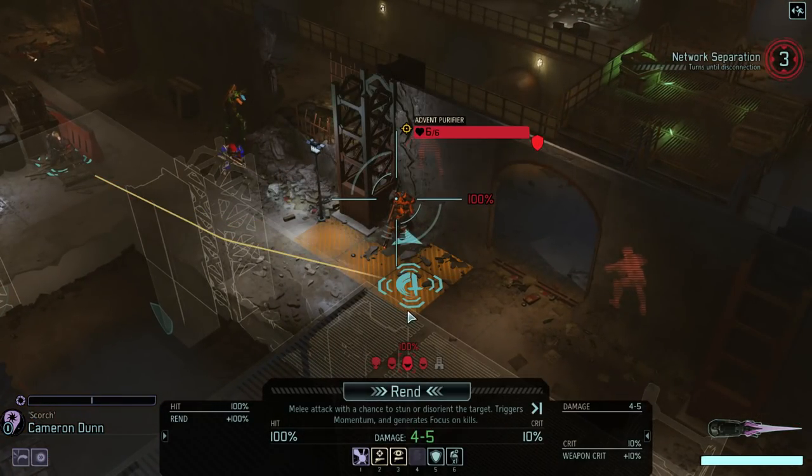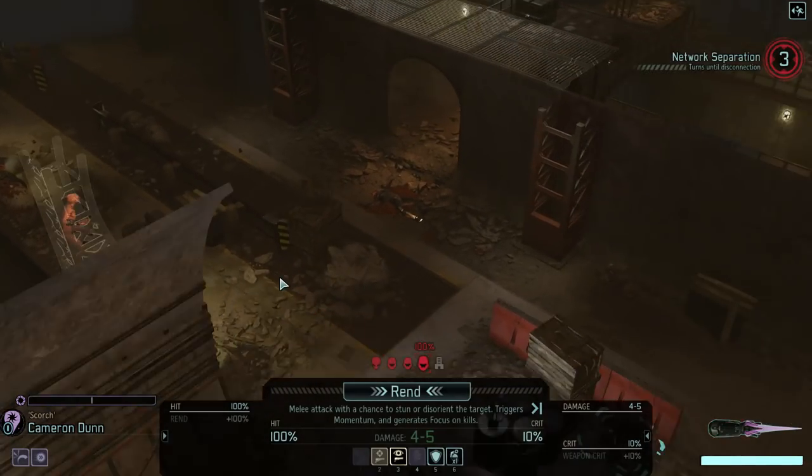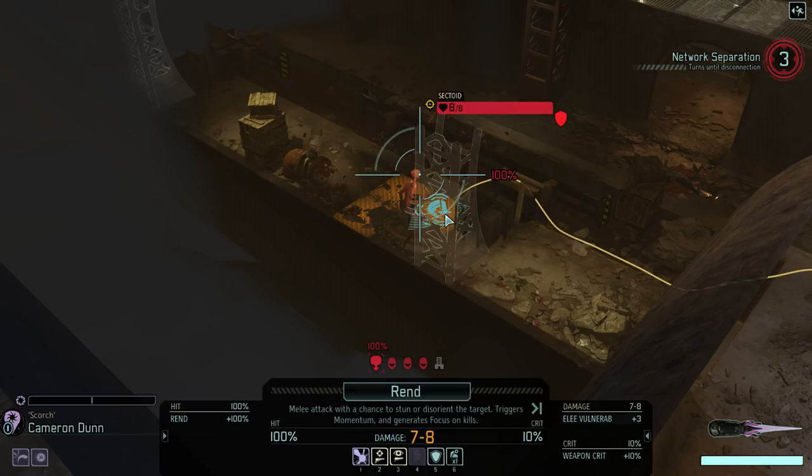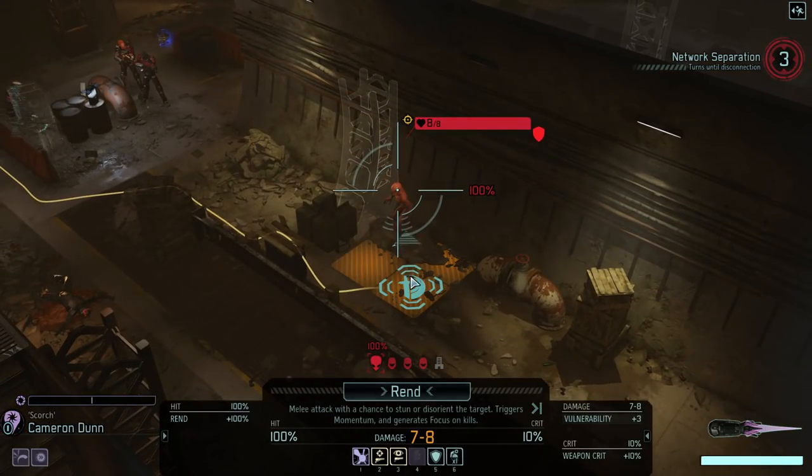Alright, we can rend people and do whatever. So this does 4 to 5 damage. So I'm thinking actually we rend the guy over here. Oh, well, actually that could kill him. What, why does it do so much damage?